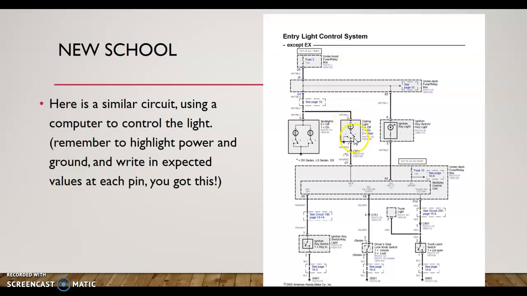All that to say: if this circuit is in the door position and I have 12 volts right here, that means the transistor is open, or the wire is open. But if it's 0.1 or less, the light's on and that transistor is closed. So I diagnose it like a switch-to-ground — 0.1 or less when the light's on, and 12 volts when the light's off. My recommendation: highlight powers and grounds, and then at every pin, splice, or terminal, write it down like I showed you before — what looks like a fraction where the denominator is what you're expecting and the numerator is what you actually measured. Those should match; if they don't, something's wrong.